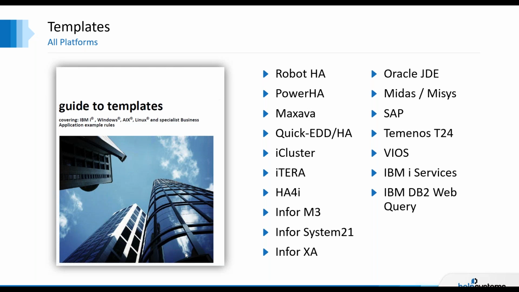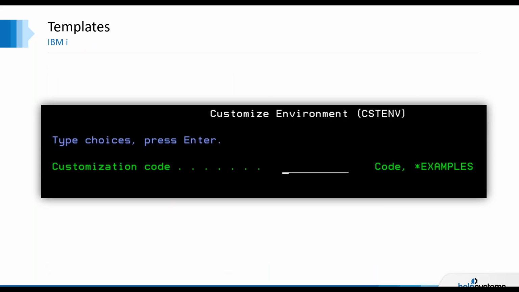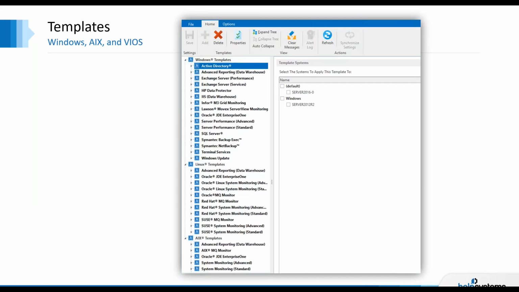Yeah, and those are part of the product, right? I mean, it doesn't take much to get those going. Exactly. And this is how quick it is. If you're not aware of templates, it's typically if you've got level 2, level 3, or level 4, so anything level 2 or higher, we would give you that customization code. You'd pop it in there. It's just a custom command, and that would populate a whole raft of rules for you, depending on the template itself.